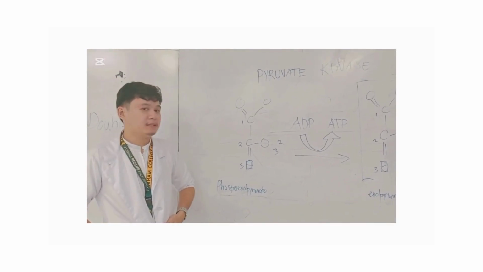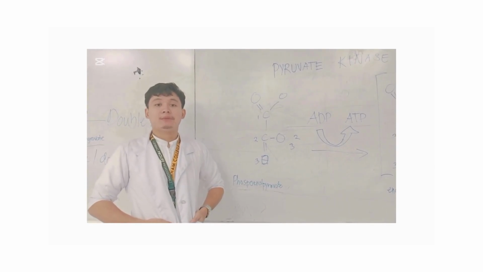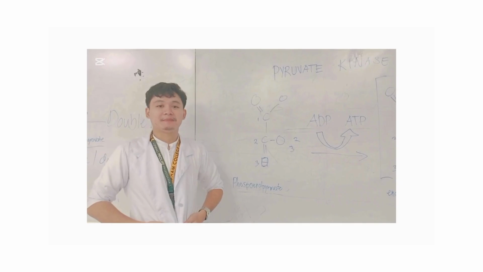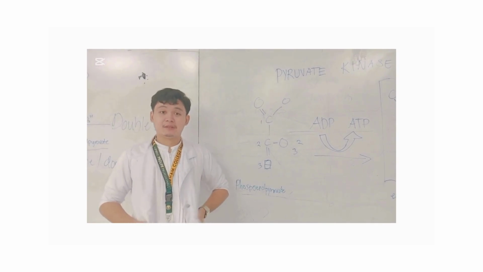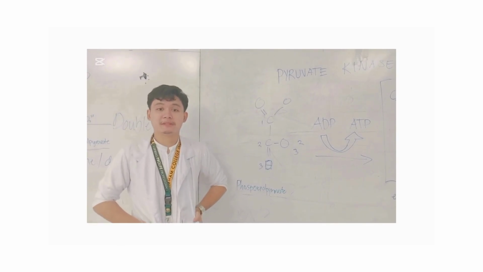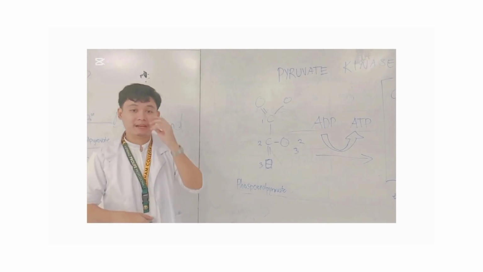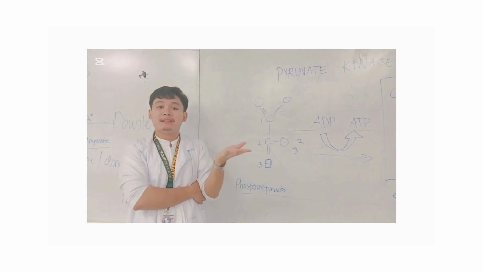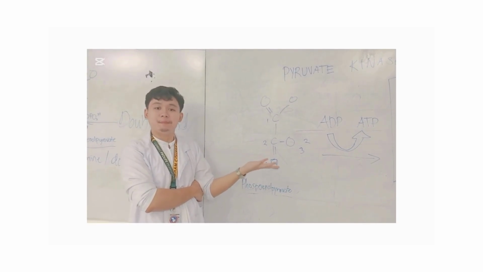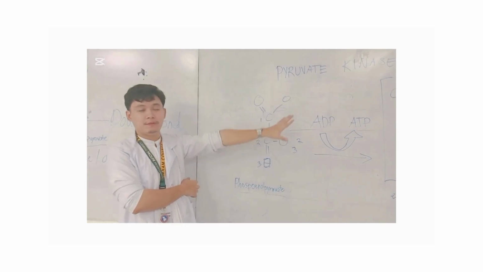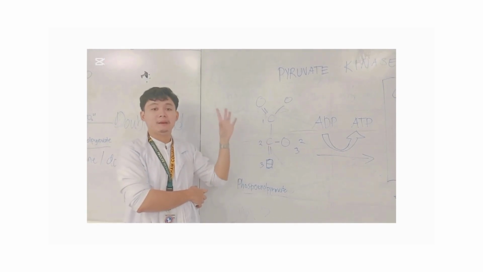This is pyruvate kinase. Phosphoenolpyruvate, or PEP for short, and ADP bind to the active site of pyruvate kinase. Inorganic cations like potassium and magnesium are essential for this process. They bind to negatively charged residues in the active site, helping to stabilize the reactants and position them for the reaction. Pyruvate kinase transfers the phosphate group from PEP to ADP. This forms ATP, the energy currency of the cell, and leaves behind pyruvate.